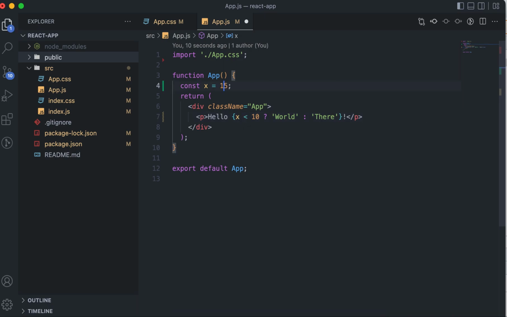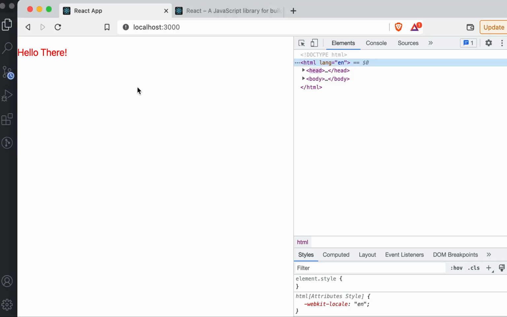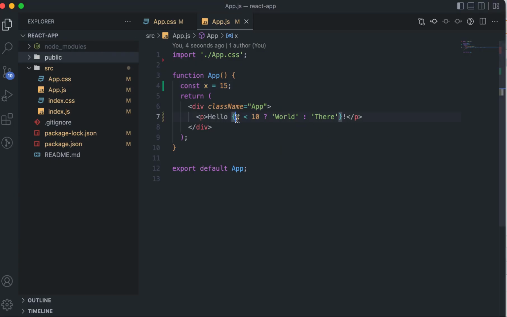However, if this is, let's say, 15 and I save it, then you can see that this becomes hello there. So you can now understand completely that inside curly braces any JavaScript expression can be put. Okay, so that is one thing.